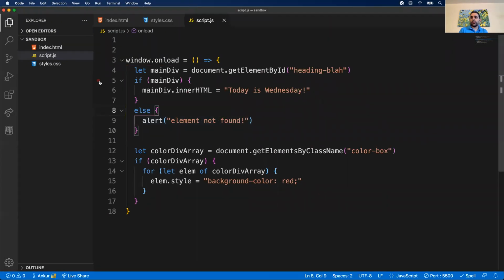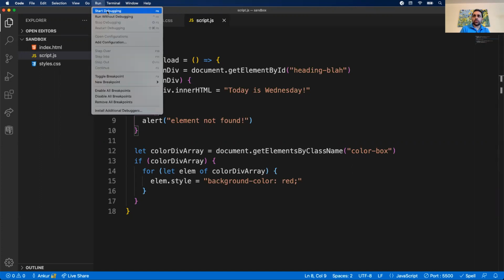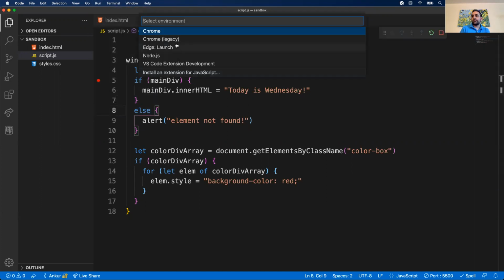If you actually want to debug this, so I know we've not done this a lot, but I'm a huge fan of debugging. So we can actually put a breakpoint in here and run this and have this breakpoint hit. So let's actually do that because again, I wish we were doing this more. I want you to be using the VS Code debugger because it's really good to use. So I'm going to go to start debugging. I'm going to launch it in Chrome.